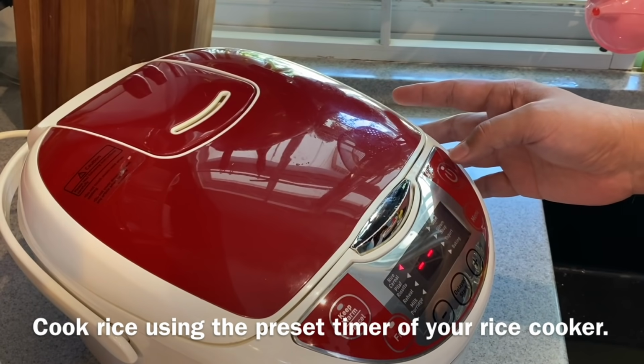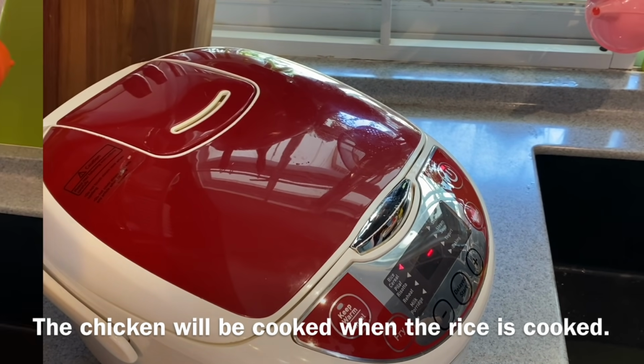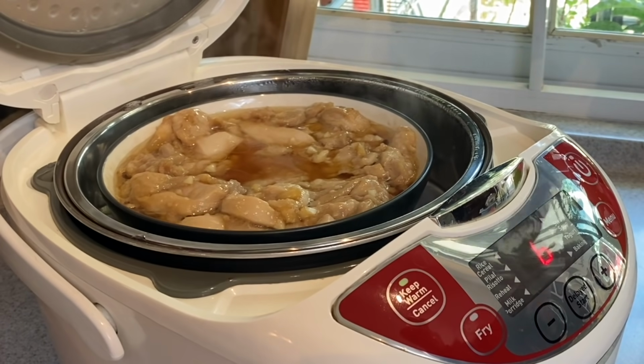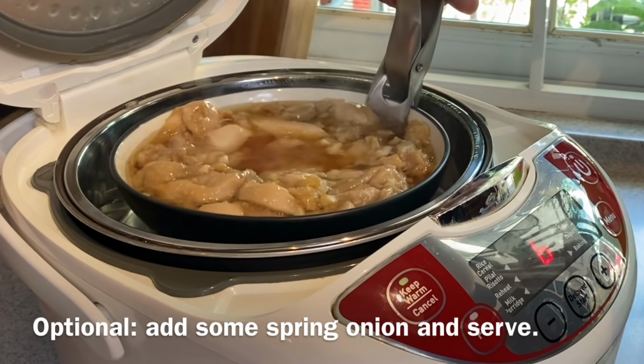We'll cook our rice as per normal. And when the rice is cooked, the chicken will be done too. The rice is cooked, and I believe the chicken also. Let's have a look. Yes, it's done. Time to remove it, add some spring onion, and we'll have our lunch.